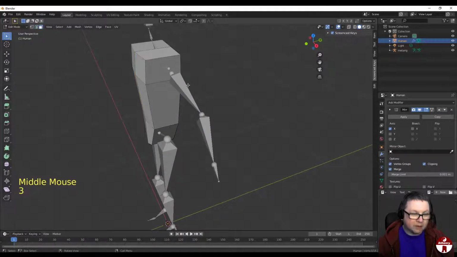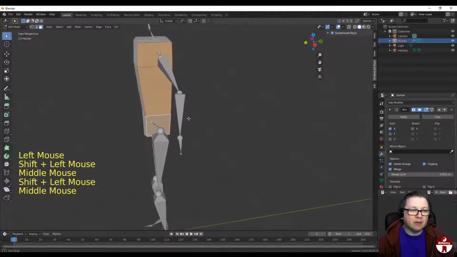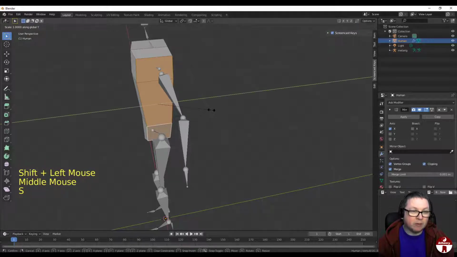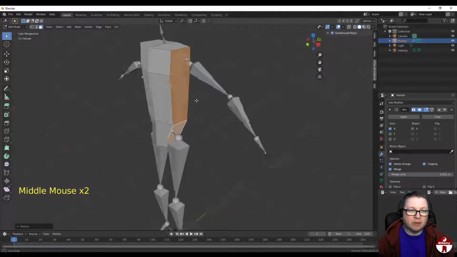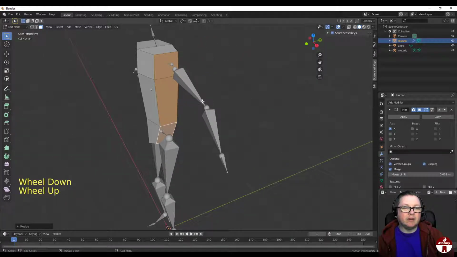And again, we might scale in these ones on the side. So I'm going to face select or 3, and we'll select these 3. And again, I might just scale Y just to bring those down a bit in size. Again, just to give a bit more roundness to the body. Okay, not looking too terrible.